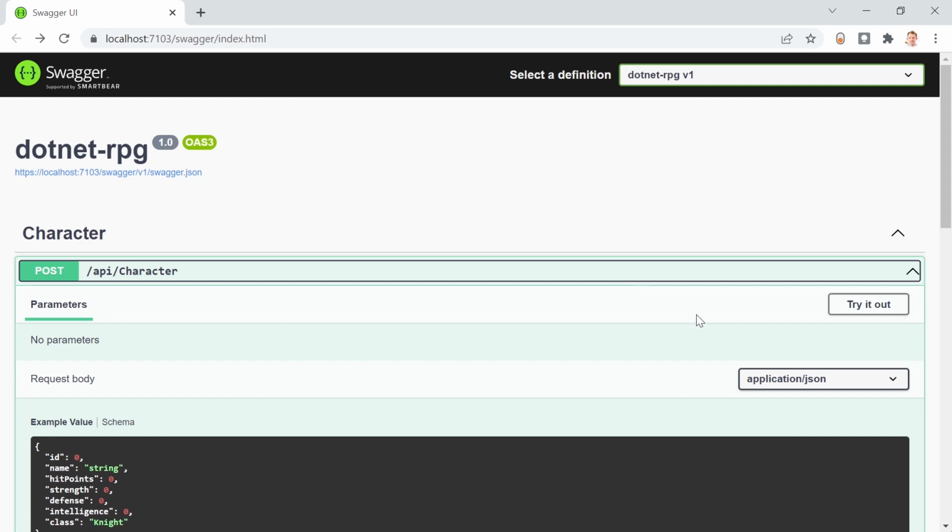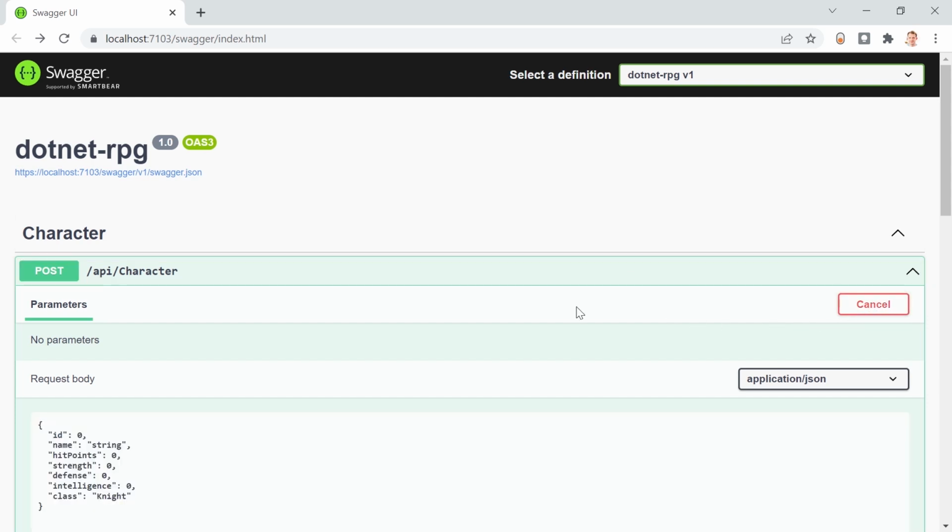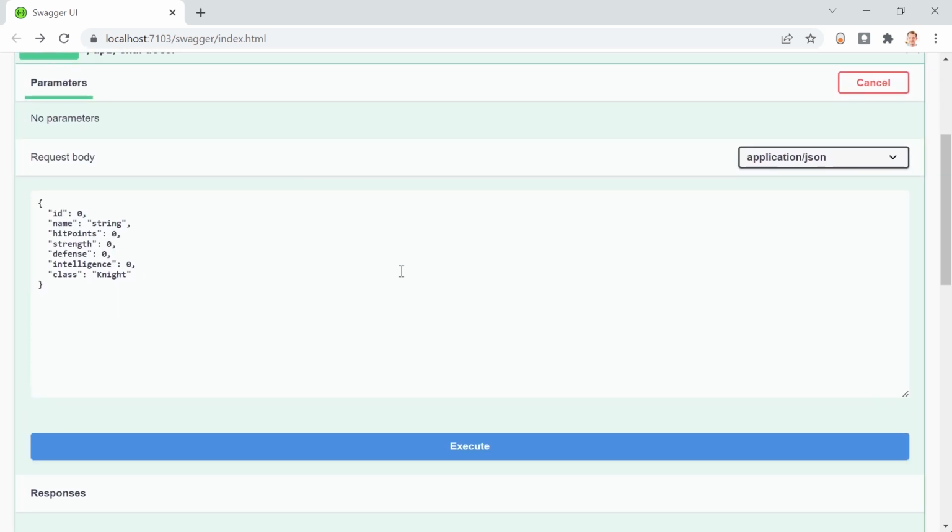Now opening this and clicking at try it out, it already reveals an example object here we could send via the body, and the request type here is properly set to application JSON because we sent a JSON object to the web service.